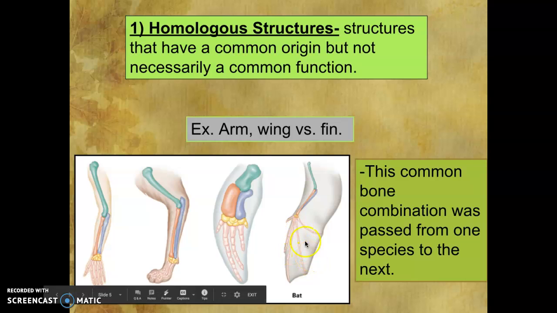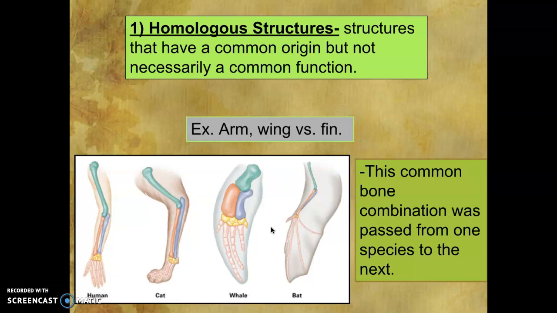The fingertips of the bat are spread out really wide to make the actual wings. If you take a look in the whale, their bones are flattened out a lot more, and they help make that paddle so they can push themselves through the water a lot easier with stronger abilities. Think about it. If you tried to push through the water with your hands open versus your hands closed like a paddle, you're going to be able to push water away faster and get more oomph to your movement if you actually close your hands up and make it more of a paddle.